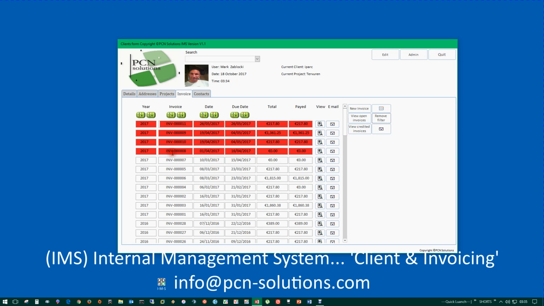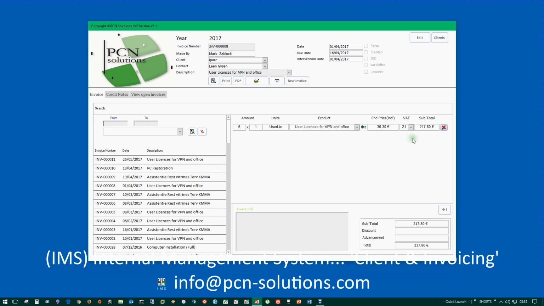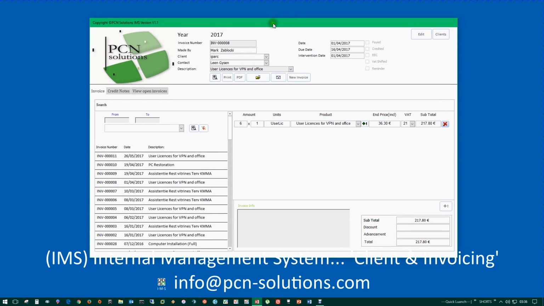And now what I'm going to do is go into my invoices form, which is pretty much the final stage of the client invoicing. Again, like I said, very, very simple, basic needs that we are covering here, but we can manipulate this to be as complicated as you want. It all depends on your company's requirements.